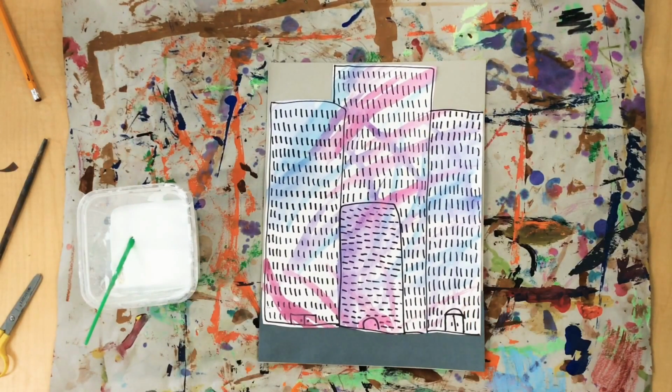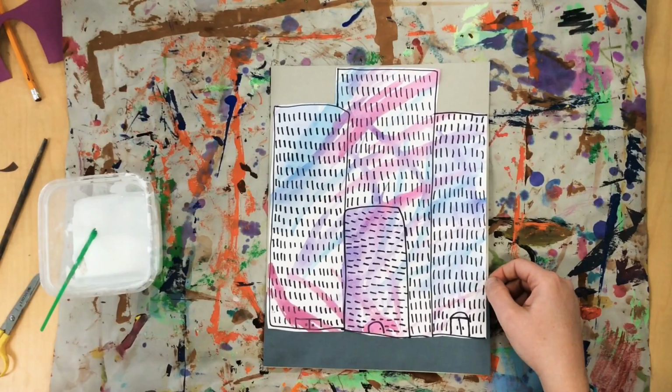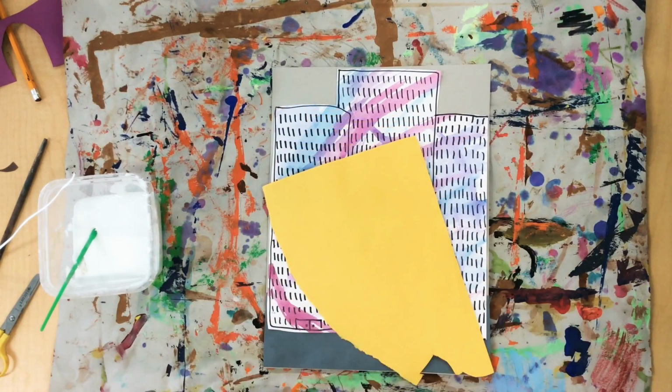So now I've created a cityscape. But right now, everyone's cityscape probably looks pretty similar. So now is your chance to decorate and make it your own. So we'll add some things like cars and the sun and maybe even a tree. So you'll get yourself some scrap paper and then draw whatever you want to add.